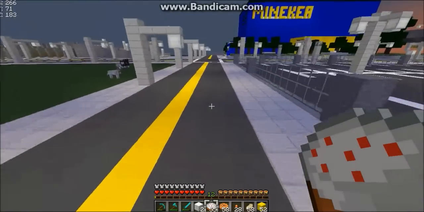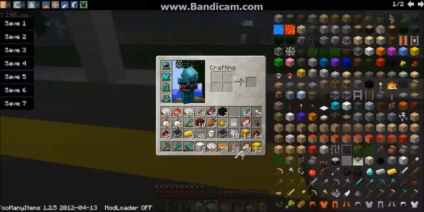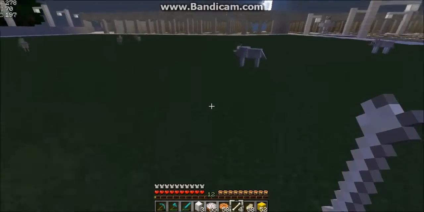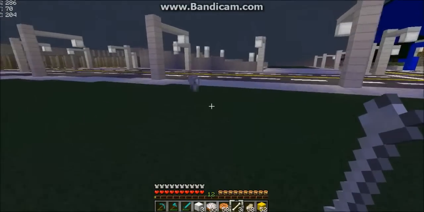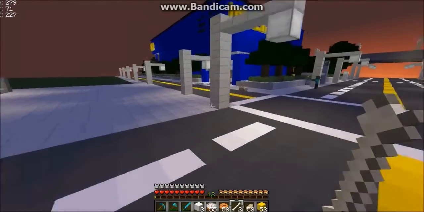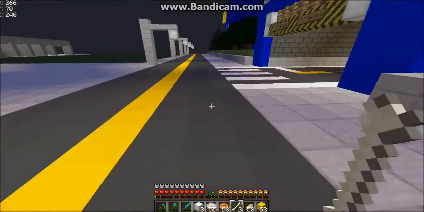Okay, so there's my IKEA. There's a crap load of wolves. Let's see. Do you want to be my friend? You do want to be my friend. Oh, you do. I'm so happy. Hey, you. Oh, you wanted to instantly be my friend. I'm so happy. There's another cake. Nom, nom, nom.